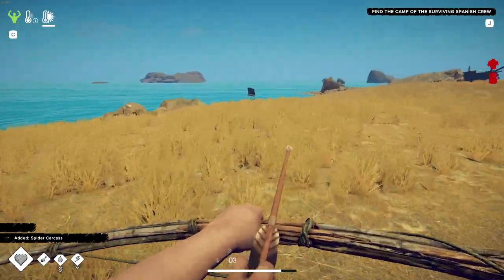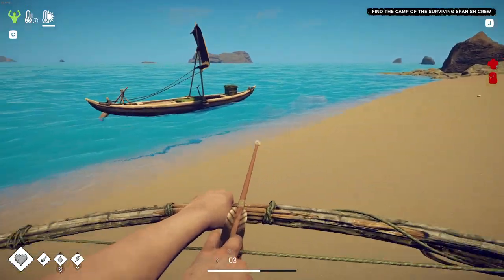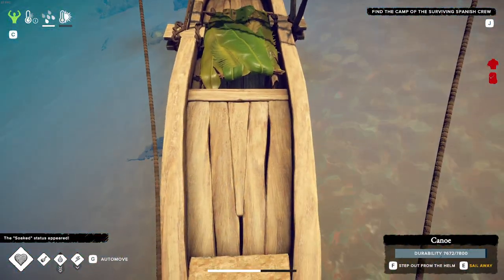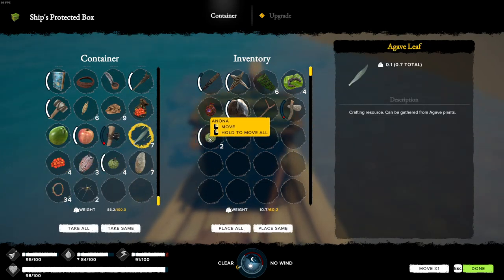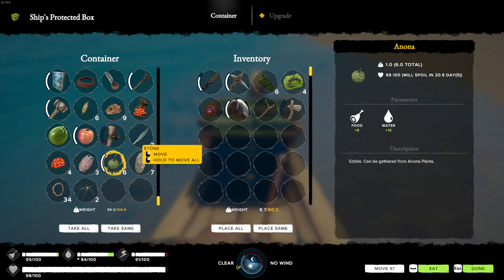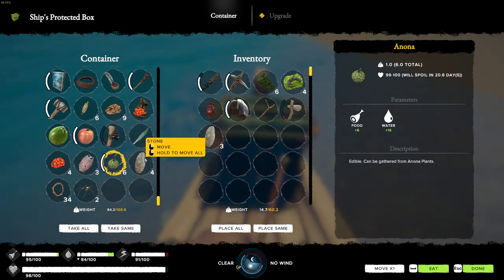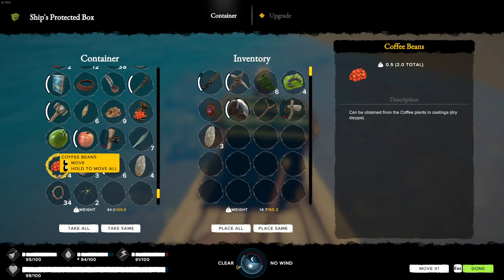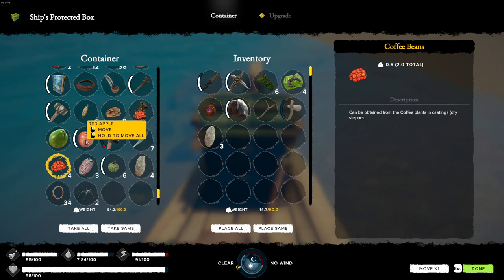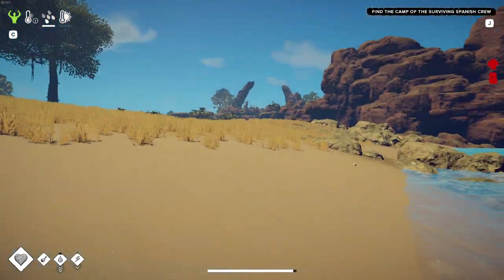Ha. Right, let's chuck this back on the boat. What's the time? A lot of crap that I don't even know what I'm supposed to be doing it with. So I'm going to take another 3 of them. I'm okay at the moment, so I could do with eating something. I'll eat that apple, shall I? What's this? Can be obtained from coffee plants and can dry steep. I'll leave that apple there, I think. I'll find something, won't I?